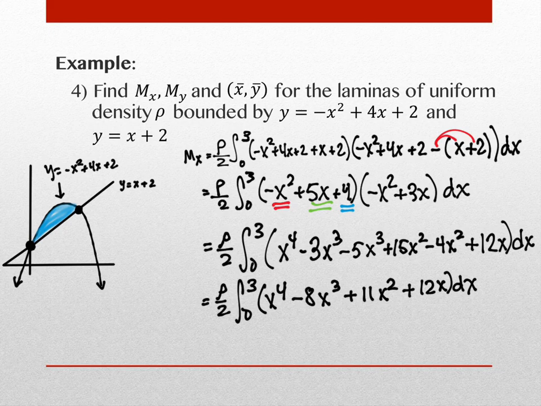Okay, integration. So we did the messy part. Now we're doing the part that's at least friendly in terms of how do we integrate, right? There's no u substitutions or anything like that going on. It's very straightforward. So we're going to do the integral of the rho over 2. Sorry, no integral right now. What is the antiderivative of x to the 4th?